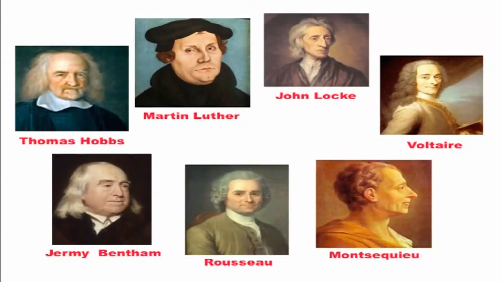Early attempts at the study of crimes were made by philosophers of various other disciplines such as lawyers, doctors, sociologists and political thinkers. As such, the early thinkers who studied crimes are cited by history roughly from 1500 AD to 1800 AD. The line of early philosophers who made significant contributions to the study of crimes includes Thomas Hobbes, Martin Luther, John Locke, Voltaire, Jeremy Bentham, Rousseau and Montesquieu. Their thoughts converged on social contract for the sake of peace and order in society. This later became the basis of modern democracy and the criminal justice system.